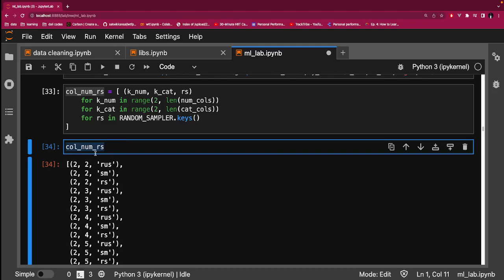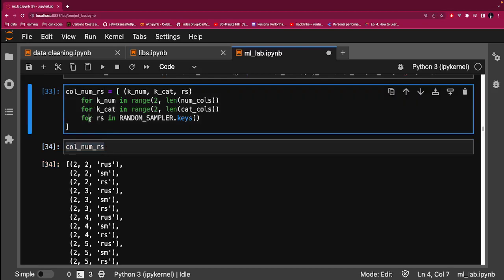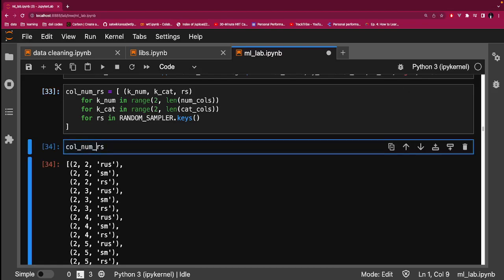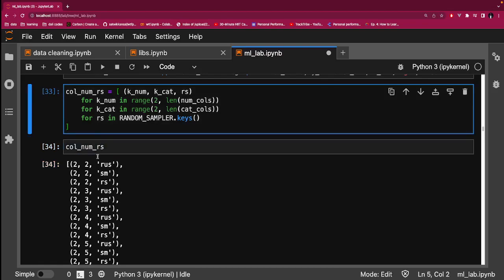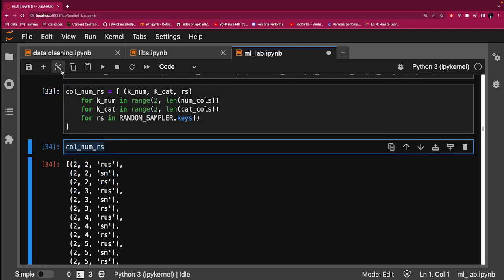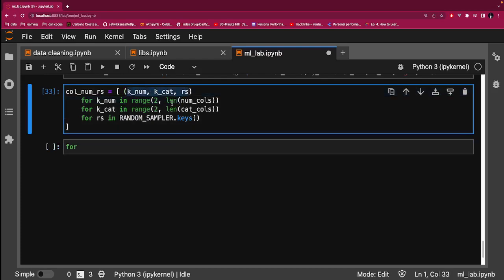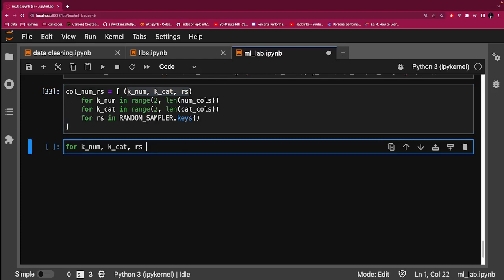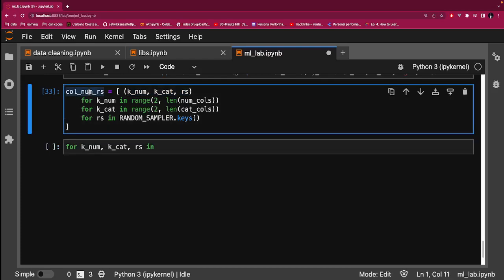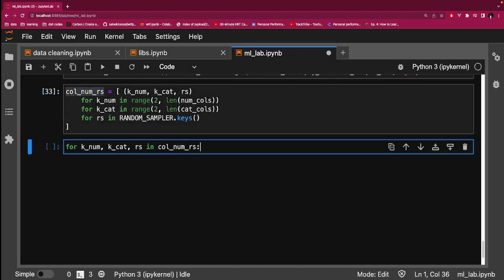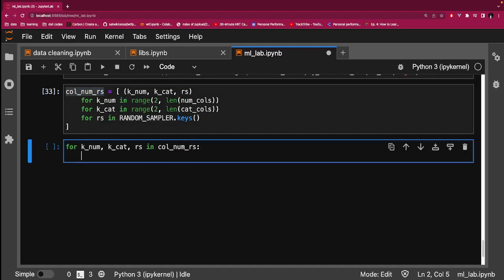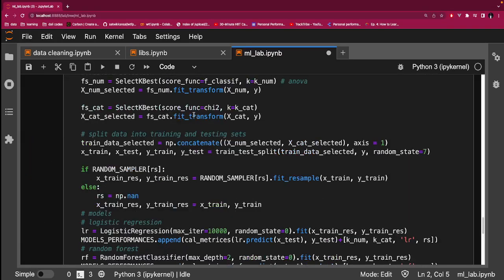And now we can train our model. I didn't want to write 3 for loops when I'm training. That's why I have all of them in this. So that, got that, and then now we're going to say for this in this, we are going to do the model training.